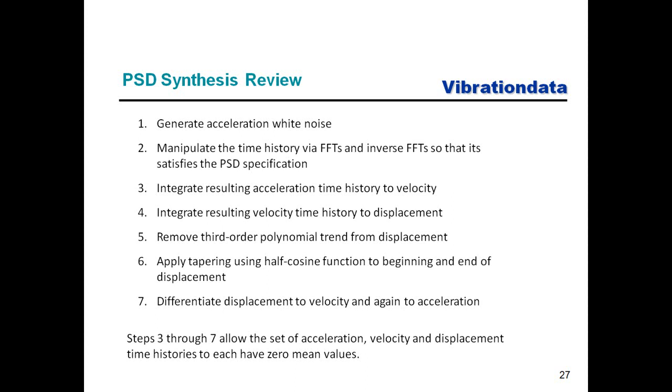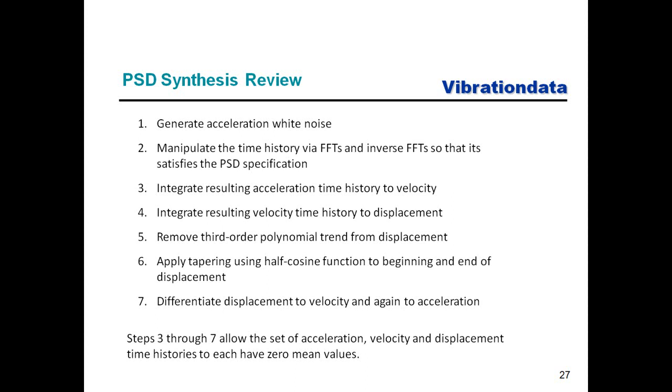It's actually a bit more complicated than what I just told you, because instead of getting just a clean baseline shift, there might be a little drift there. More about that later. So after step 2, I take that acceleration signal and integrate it to velocity. Then I take that velocity signal in step 4 and integrate it to displacement. By the time I get the displacement time history at step 5, there are going to be some offsets, ski slopes, and trend effects.